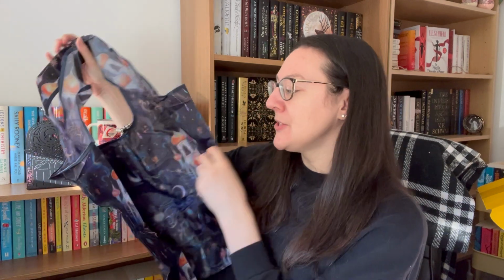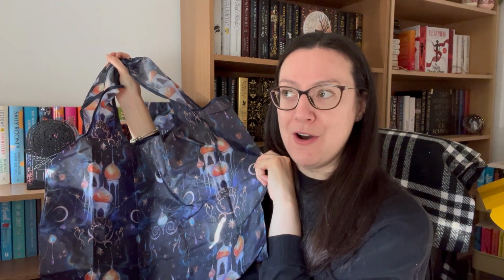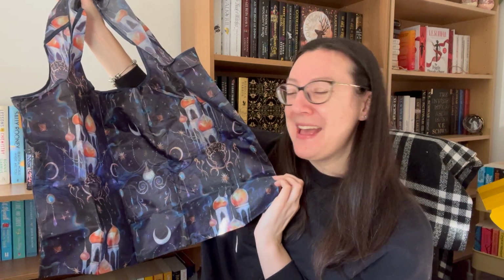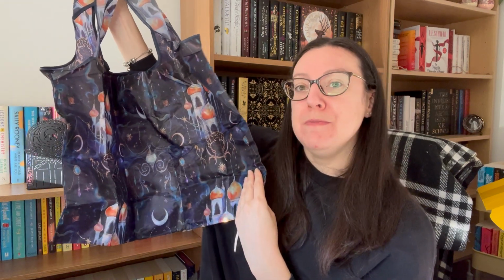The only problem is kind of knowing this as a scientist, we've gone so far with reusable bags that we're now outdoing the work of not using single-use plastics anymore, because people are buying and having so many reusable bags and so many tote bags that this is only useful to replace a single-use bag if you use it hundreds of times. So the idea is that you should be using a reusable bag a lot. It should have a lot of reuses, and people are having so many tote bags, reusable bag shoppers, that they're not reusing them enough. So from a kind of plastics point of view, from a sustainability point of view, I'm just a bit against getting too many reusable bags at the moment.